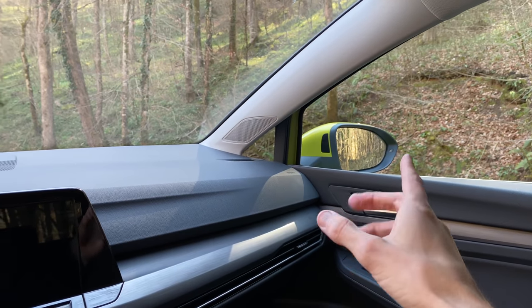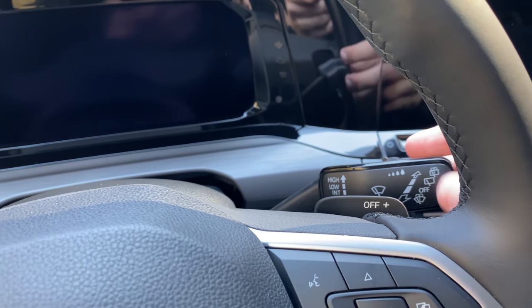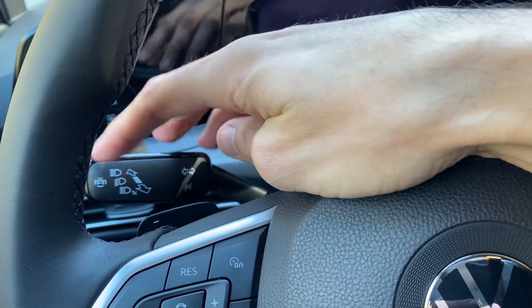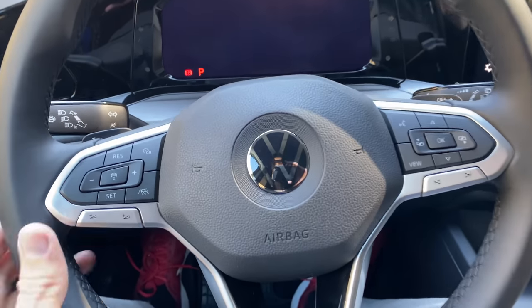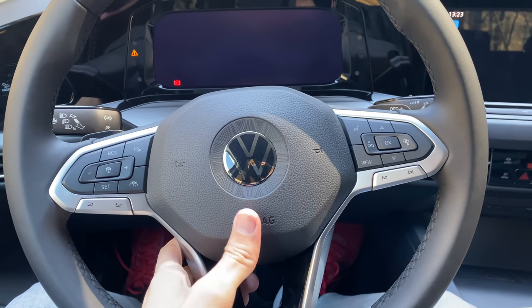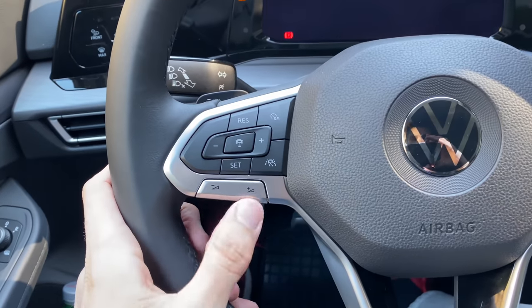Still, I love that feature in German cars. Wish Japanese cars had that. Still the same features for the wipers, and the same for the lights here, for the assists, long beam, stuff like that. And on the steering wheel, I've kind of gone back and forward. Horn test. It's a little bit loud if you ask me.